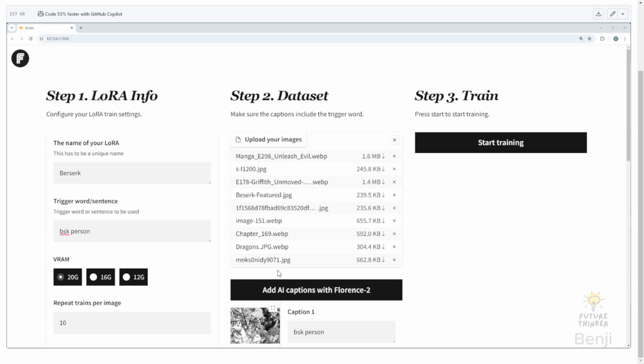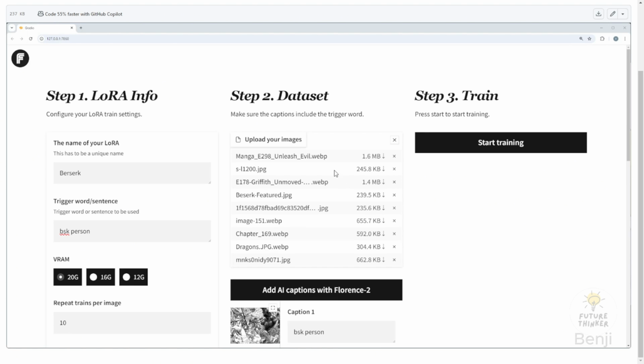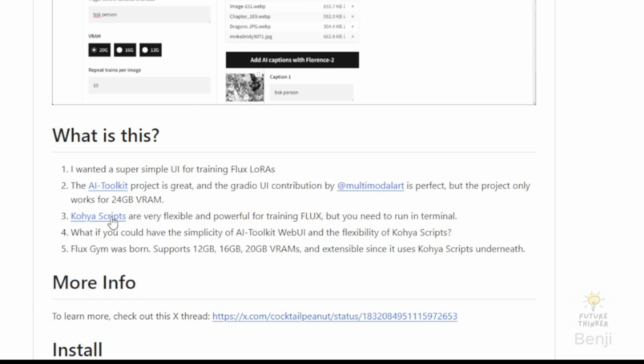And of course, if you install that locally, like for example, this example here, the IP is 127.0.0.1. This is, of course, a local IP address. So your image is not uploaded on the internet. Your images in step 2, the dataset, are put into this pipeline for the backend to run this LoRA training. So talk about the backend.